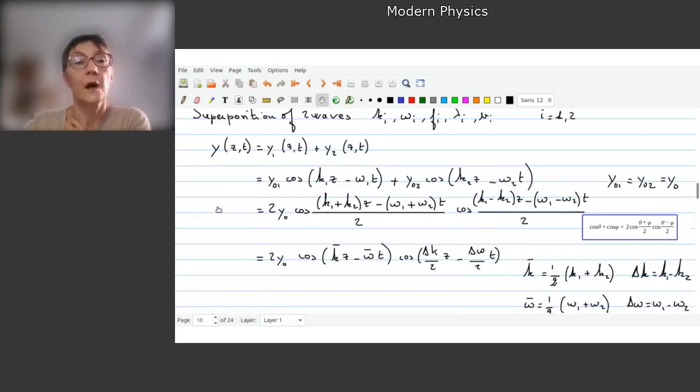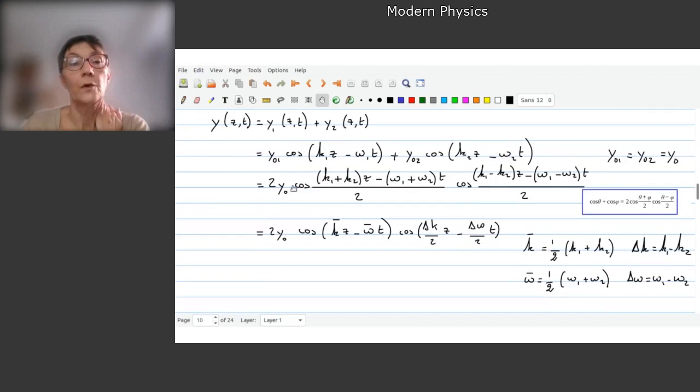And so you write it, these are two harmonic waves, the first one plus the second one. To simplify, I will use the same amplitudes for the two waves, to have a simple expression for the sum. So this is y naught, and I remember this formula: cos theta plus cos phi is two times the cosine of (theta plus phi) over 2 times the cosine of (theta minus phi) over 2, and you have this factor 2 here. And so this is what we have.